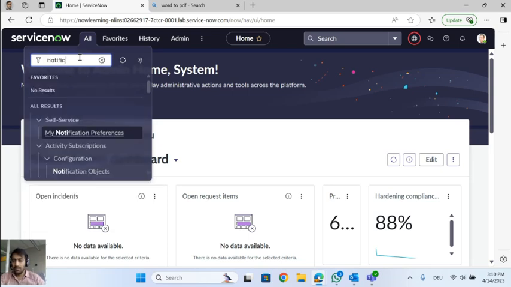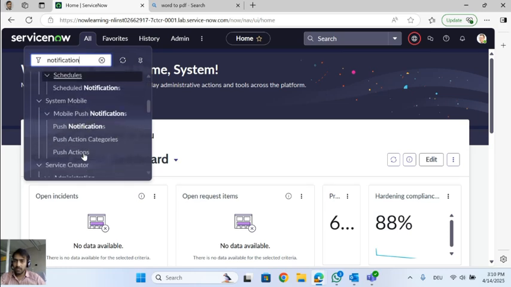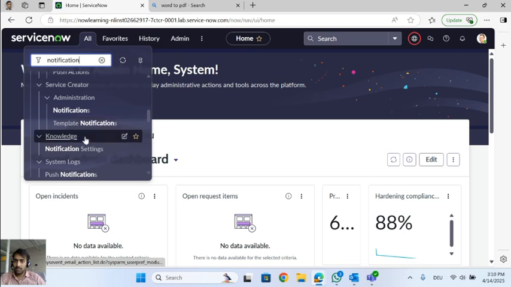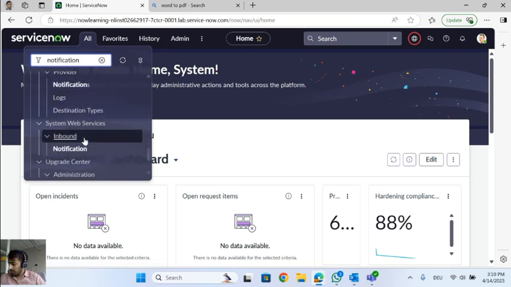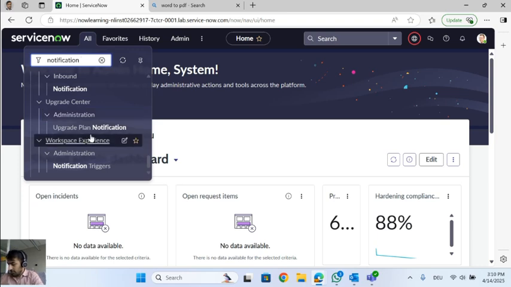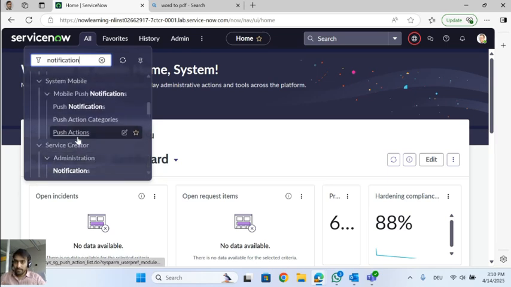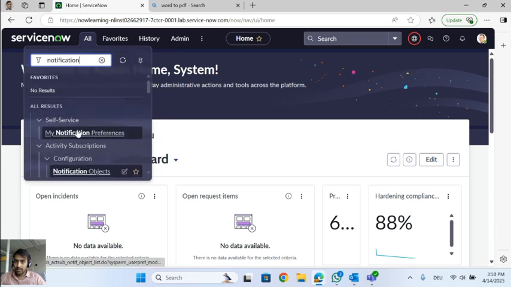So if I go to notifications, it is under which one? Let's check, one second. Is it under system notifications? I think we cannot find it like that.